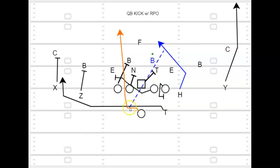If he triggers, disconnect, boom, throw it. If he doesn't trigger, if he's playing flat or hanging out, ride, no ride and decide. Ride and decide is to throw it or not. Keep it quarterback power right there.